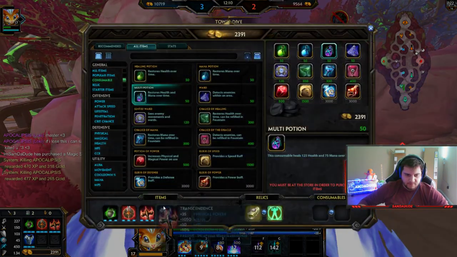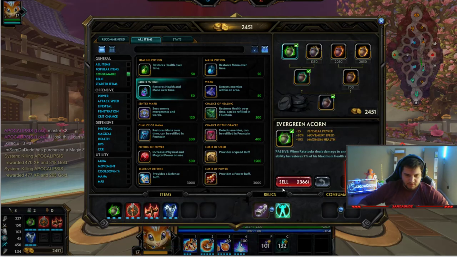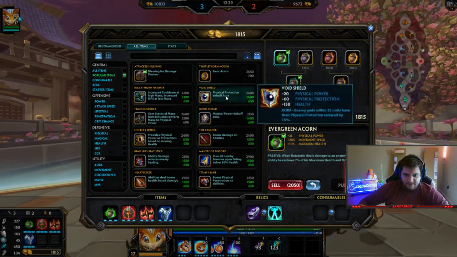Alright. I got another kill, so I'll roll it twice. One, two. Okay, well. It's so magical, I guess. I mean, I did lose gold. I think that's how that works.